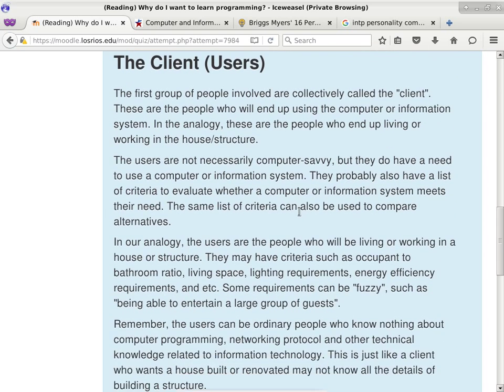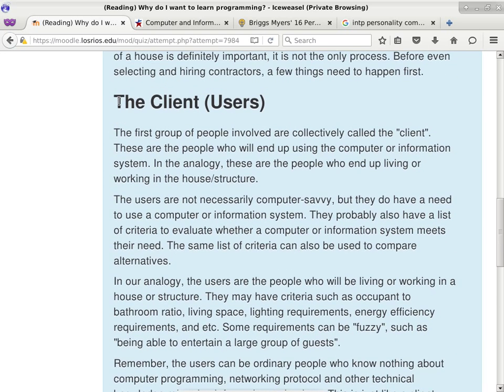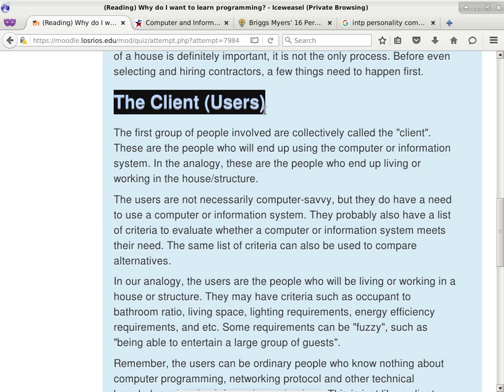Okay. So the first party that every single information system, every single program has is the client. In the case of a house, that would be the occupant who is going to be living in the house. In the case of a program, it is whoever is going to use that program. That's the client. There's really not much to say about the client except for one thing. The client may not be very technology savvy.